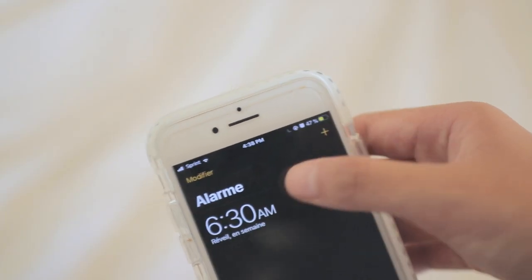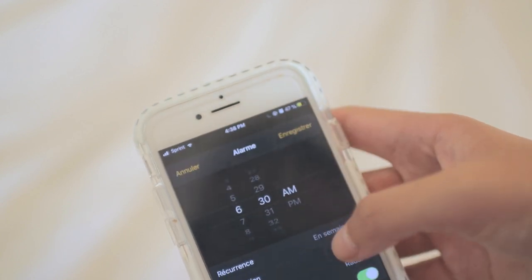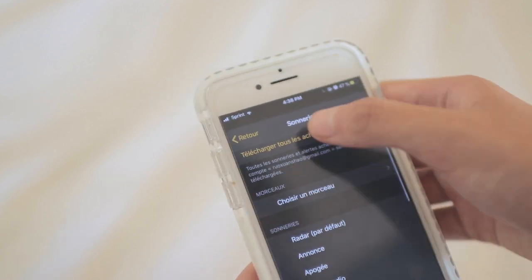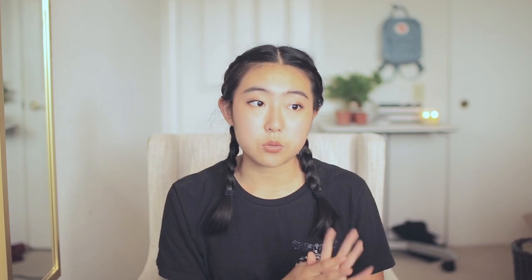Stick to a regular sleep schedule during the few days leading up to your exam. It's a common misconception that if you slept four hours one night, you can make up for it by sleeping 12 hours the next night. Feelings of alertness are really based on sticking to a sleep cycle rather than counting a particular number of hours total. If you break it, within two or three days you will feel that groggy, cotton-filled brain sensation — and that is not what you want on the morning of a test.